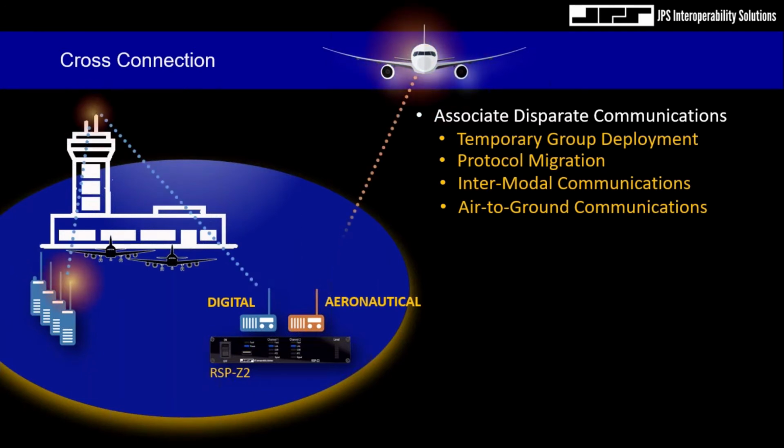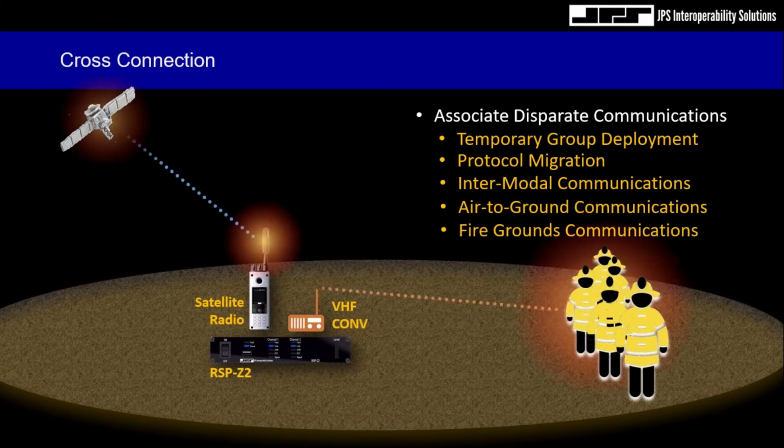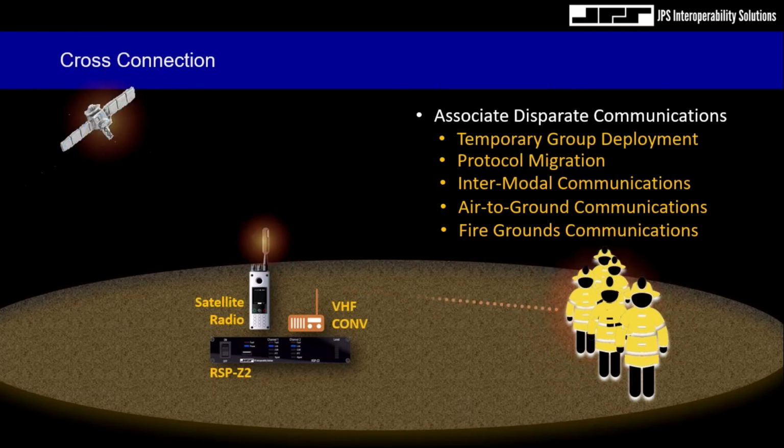flight following missions. And because of the low power dissipation of the RSP-Z2 Dual Channel Gateway and its ability to operate unattended and maintain its configuration over repeated power cycles, fireground applications can be numerous. And one such standalone gateway application is essentially the federation of typical FM conventional simplex fireground communications with a satellite radio backhaul link. A single RSP-Z2 Gateway with an appropriate subscriber unit can be deployed in an apparatus, and it can support an entire strike team. And by incorporating a satellite radio, this becomes truly a pure voice application.